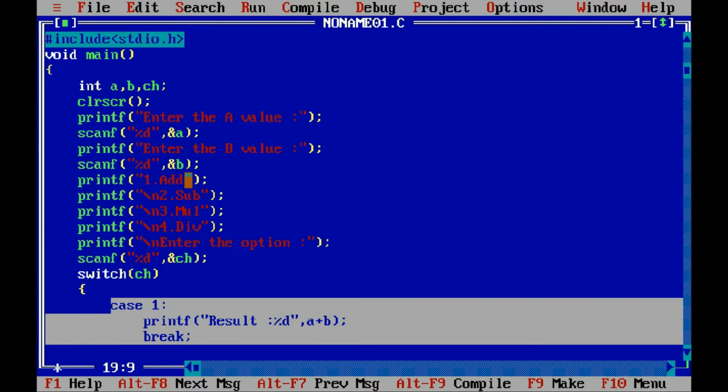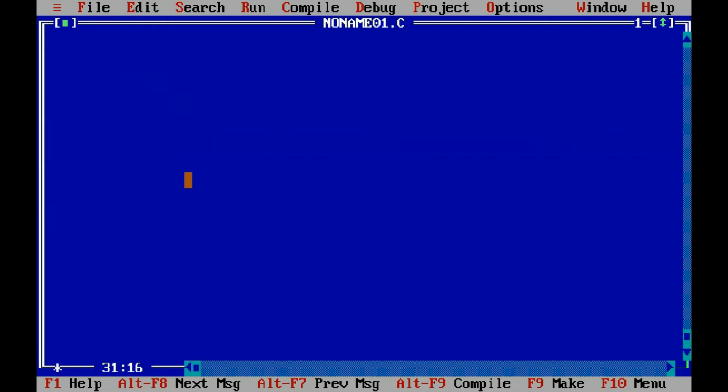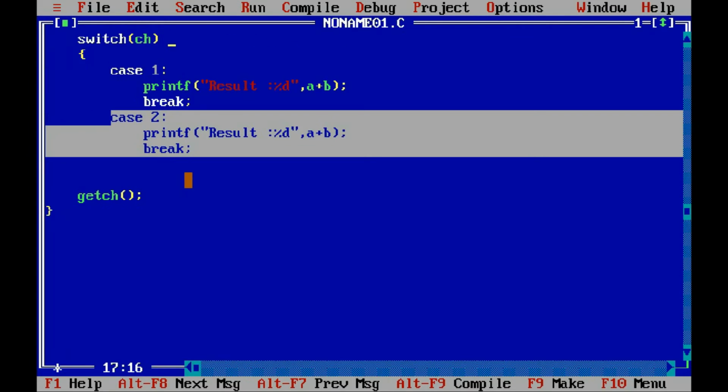Then the second case, number 2, is subtraction, so result equal to a minus b.